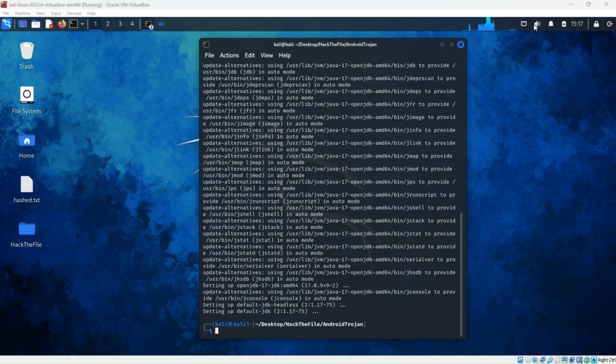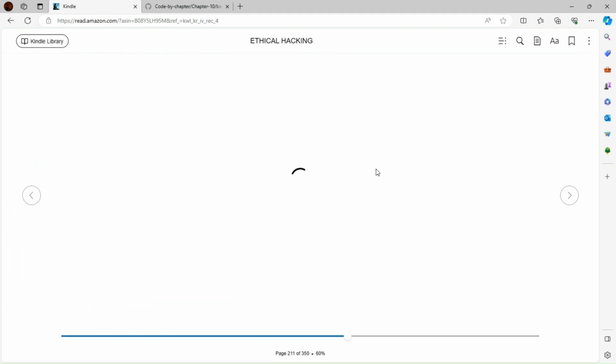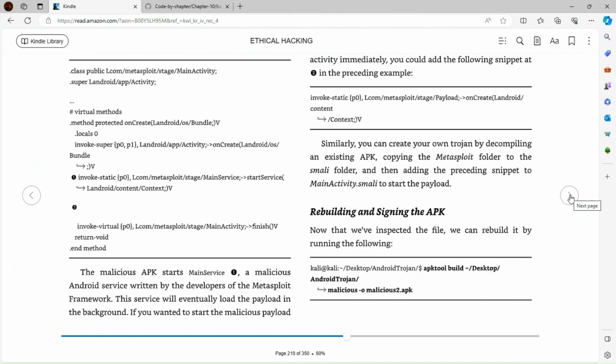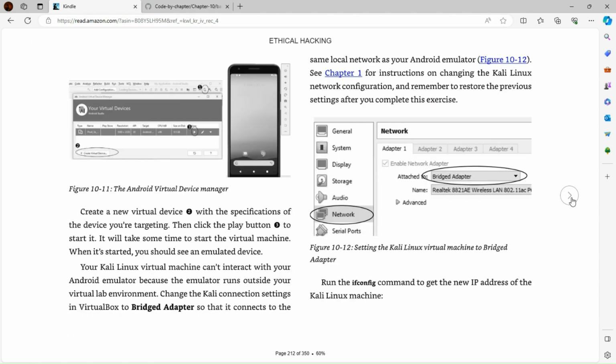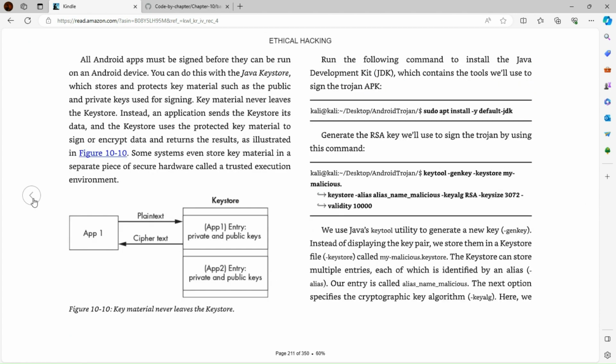Keytool -genkey -keystore my-malicious.keystore -alias name malicious -keyalg RSA -keysize 3072 -validity 10,000.